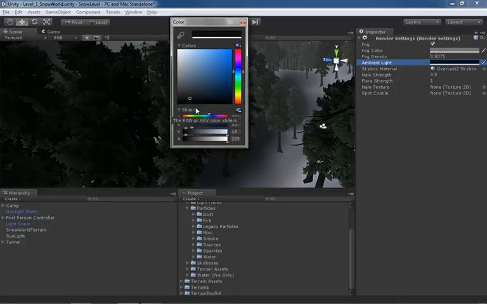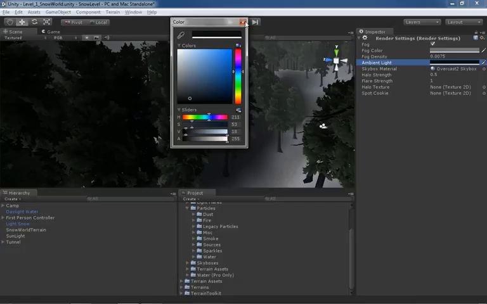Now, are there any other considerations when it comes to your ambient light? Well, depending on what you're going to end up doing with your overall lighting, you don't want to have a lot of ambient light in the scene, especially if you're going to start using the light mapping ability that comes with Beast, because you can actually dial in global illumination and bounce light, and that would take over the place of ambient light, and with your ambient light turned on, it could actually overdrive the effect more than you want. Gotcha. But we'll leave it pretty dark, and if we need to tone it down further, we can always tone it down further.